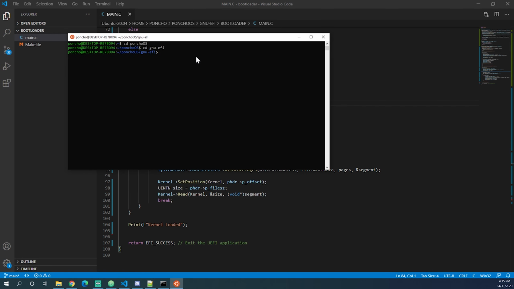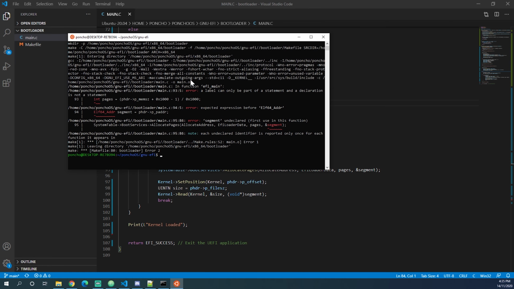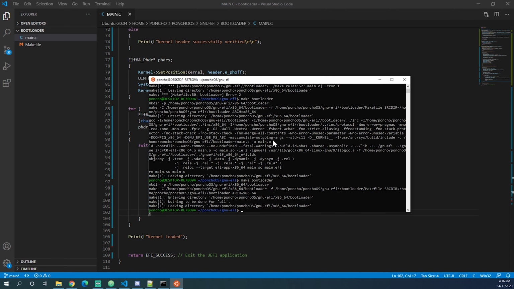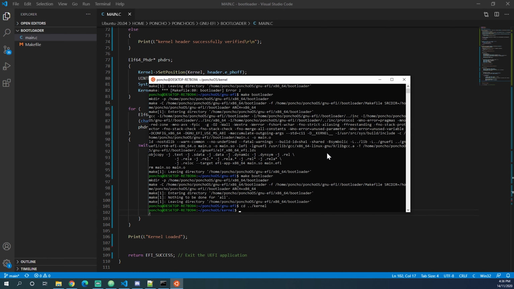So inside the GNU EFI directory we'll do make bootloader, and we have a little bit of mistakes. We just need a bracket after case PT_LOAD and a closing bracket after break. Now running make bootloader again, it will complete successfully. Now we'll cd back into kernel and do make build image.